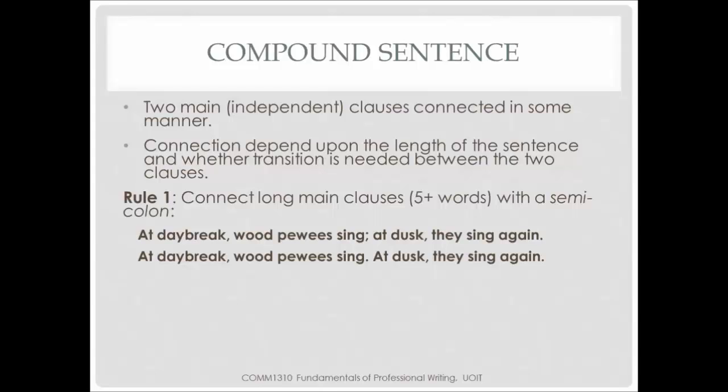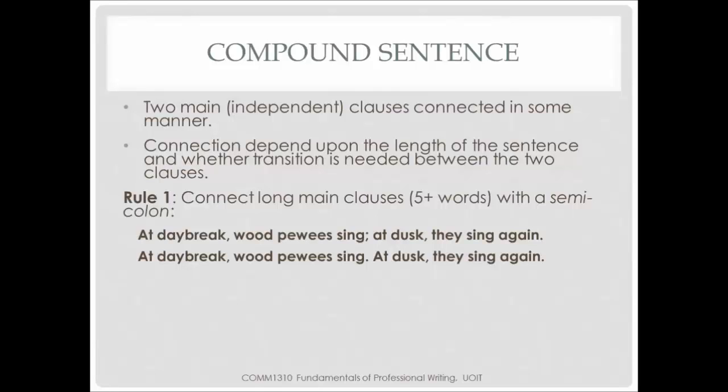Students regularly use semicolons incorrectly. The general rule of thumb is that if you can replace the semicolon with a period, and both parts still make sense, then you have used the semicolon correctly. For example, "At daybreak would Pee-wee sing; at dusk they sing again." If we replace the semicolon with a period, we get, "At daybreak would Pee-wee sing. At dusk they sing again." Do the 2 parts of the sentence still make sense as 2 separate sentences?